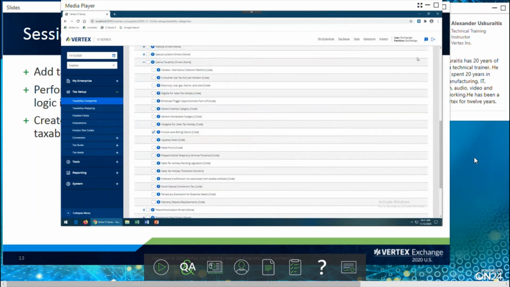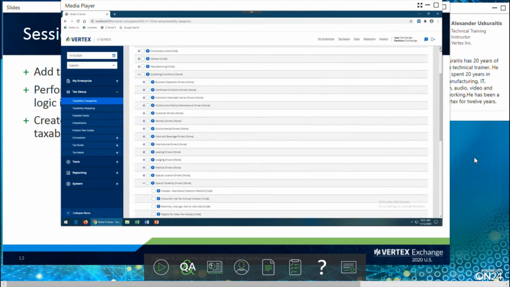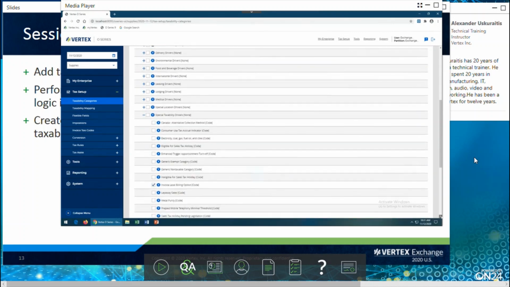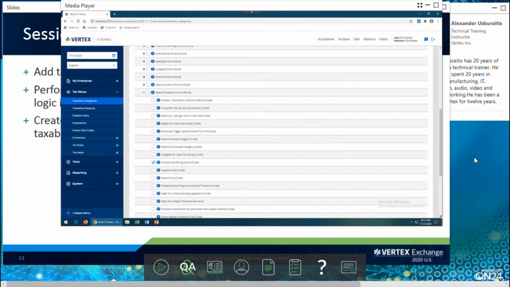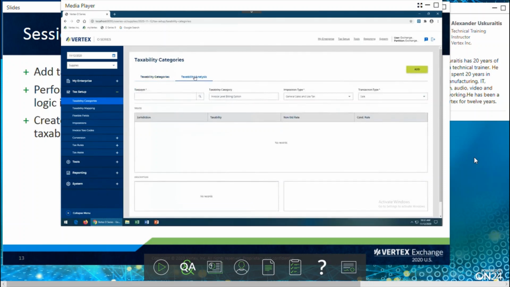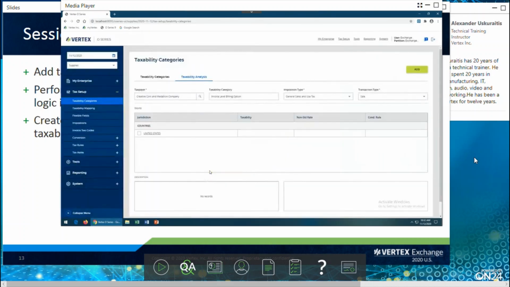So this is under special taxing drivers, under qualifying conditions. Invoice level billing option. So let's take a look at this. Taxability analysis, my company, creative coin, and expand the United States.